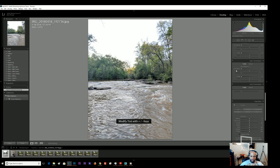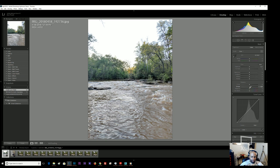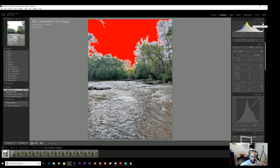Let's start with that one. First things first, always start with dehazing as far as moving my sliders, which didn't affect too much, but it's okay. Highlights are spiking a little bit if I'm looking over here at my histogram in the upper right corner. See that long line right there? That's the highlights. And you see it's pretty bright in the sky.